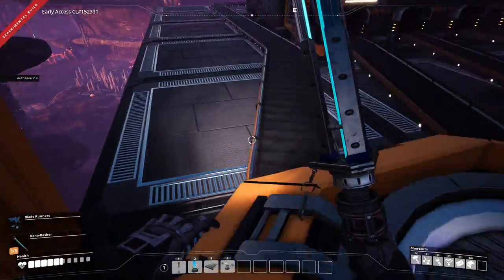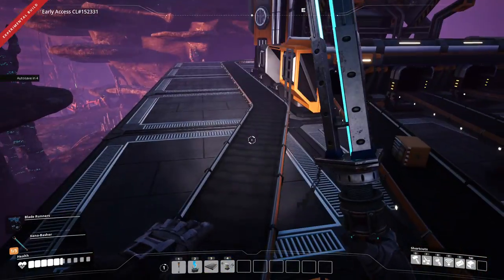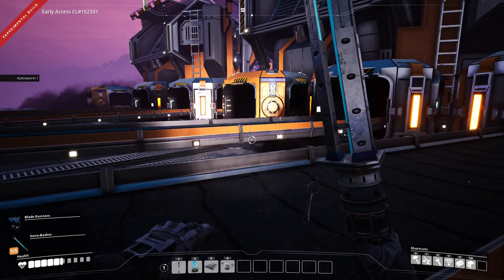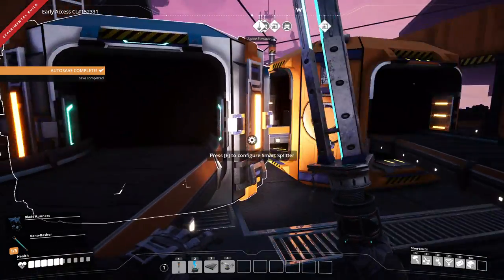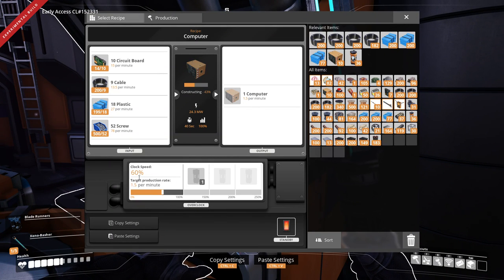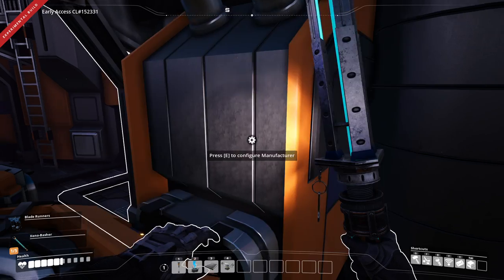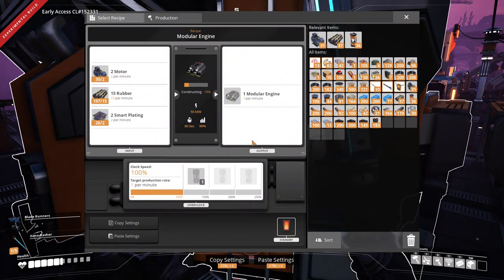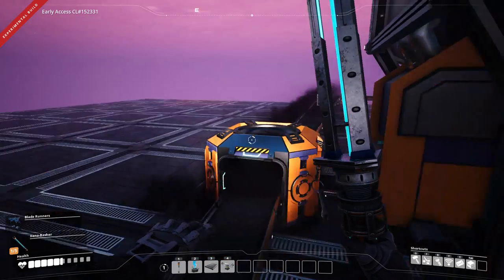Okay. That's that. That's going to be the output. This output's what, 1 a minute? Woohoo. That's our last space elevator part for this. With this upgrade it will be 100%. We're adding more screws. We added more plastic, half cable, and circuit boards. We've added more. I think this one's already at 100%. Yep.